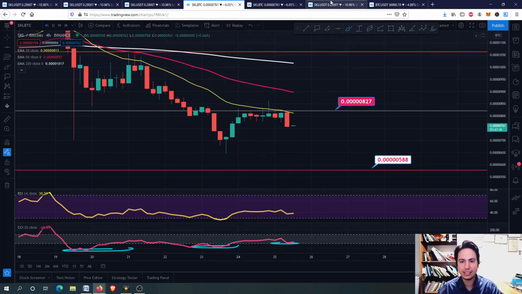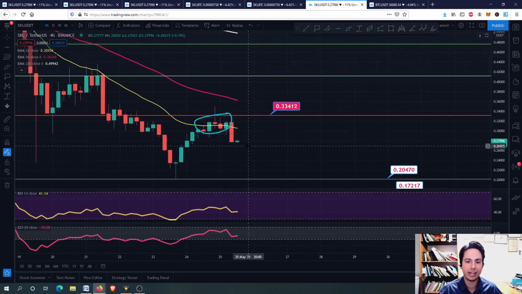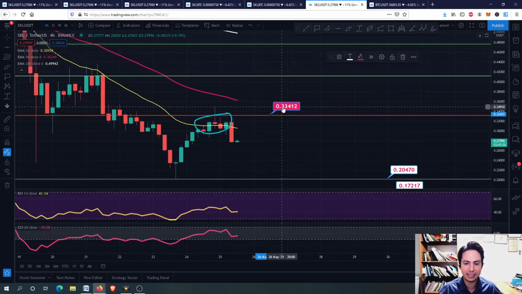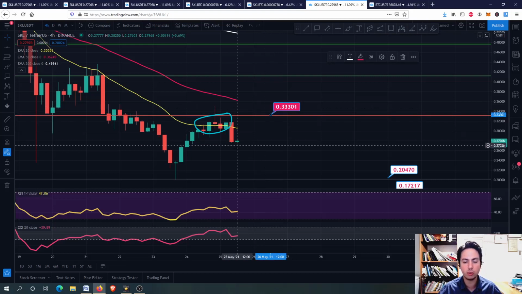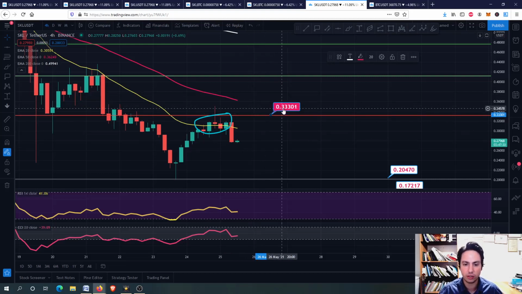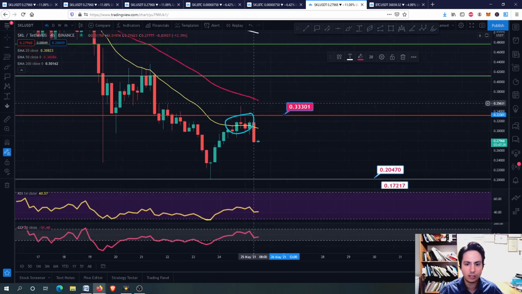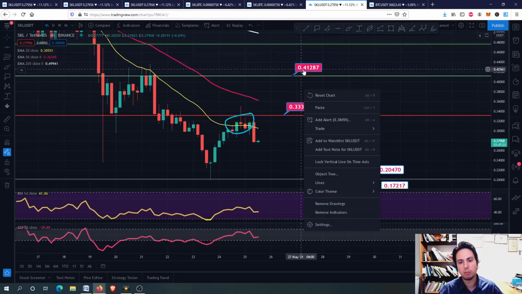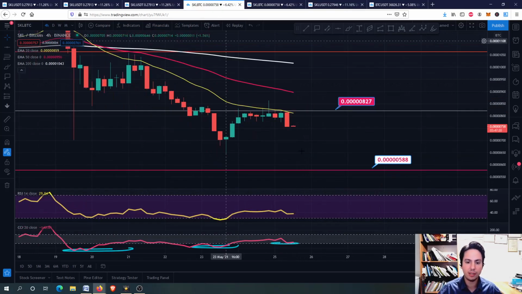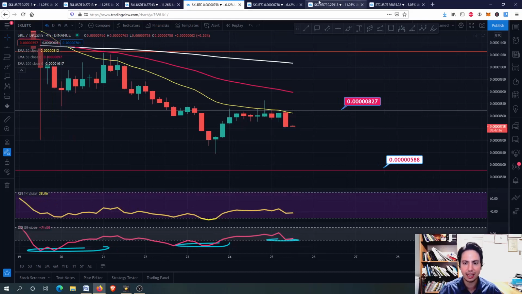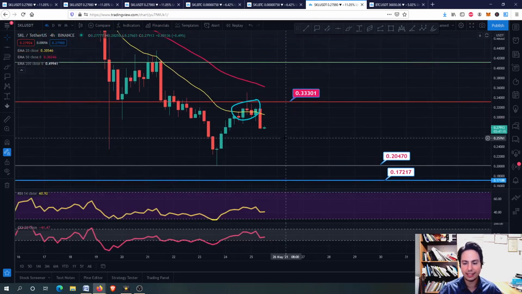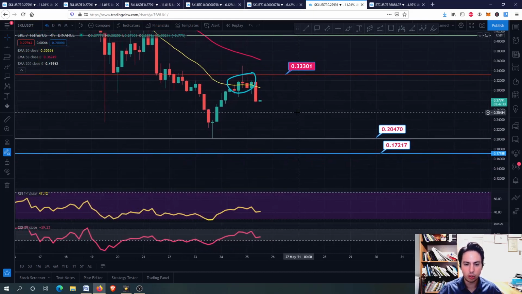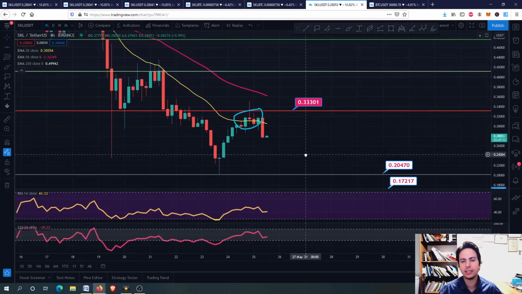Okay, so for SKL, things will be looking good if we can make a swing high. However, we need SKL to outperform because we won't be going as high as Bitcoin. And eventually we might not even be able to test the 41 cents, which we want to. And of course, if we see a momentum shift for SKL against Bitcoin, then we might, but you can see here it is turning red again. So for now, guys, wait a bit, because I think for SKL better days will come for sure.